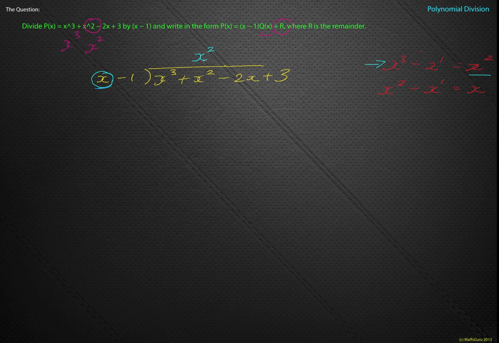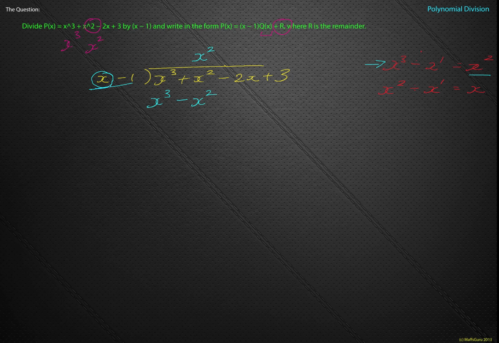What do we do now? Well, I said every time you write something on the top, you stop, you go back, and now you're going to multiply everything at the front by what I've just written on the top. So, x squared multiplied by x is x cubed. Well, that's pretty good. We were expecting that because that was this conversation over here. But now we're going to do the x squared times minus 1. You're going to say, why? I'm going to say, who cares? Just do it. So you've got minus x squared. I've multiplied the top by all of the front.